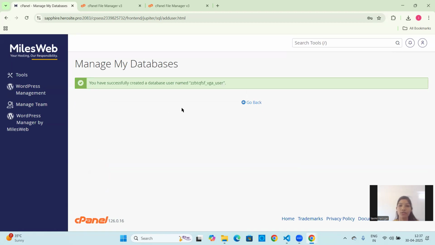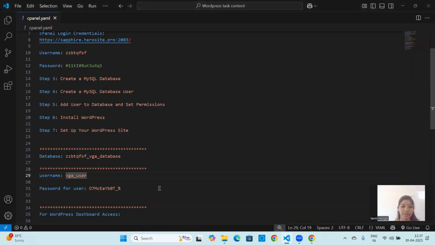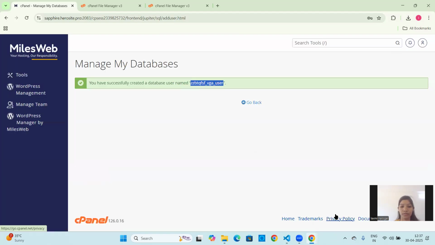Now you can see our user is also created. So save this name because we need this username and password afterwards. Now we have to go back.